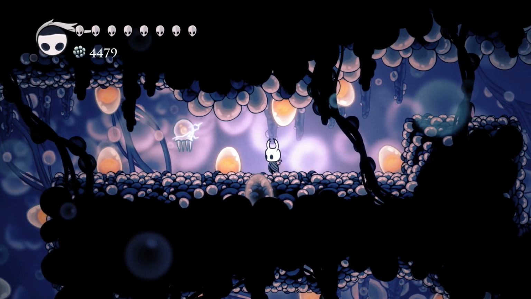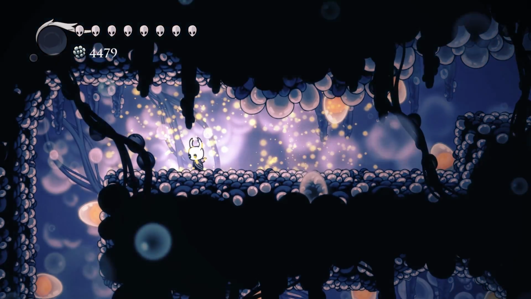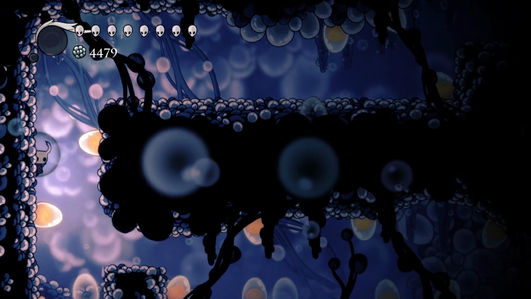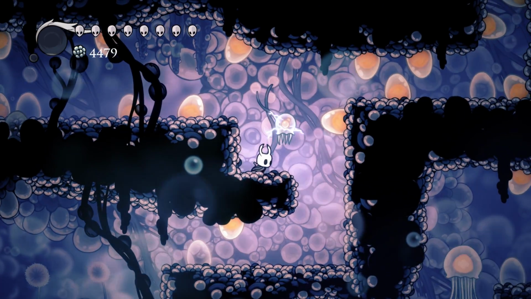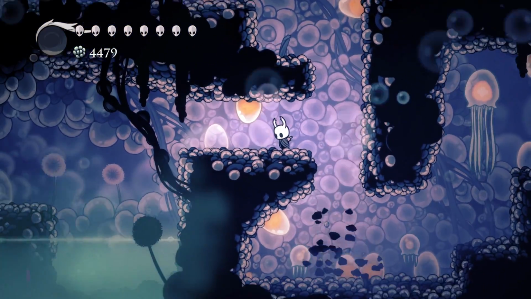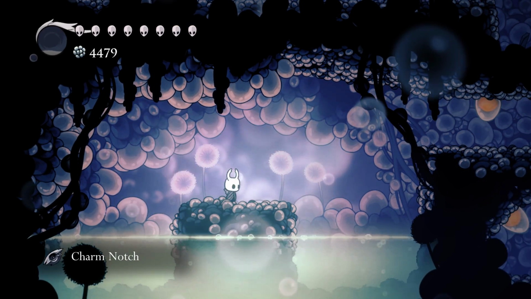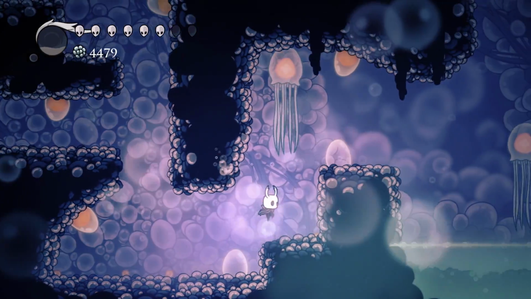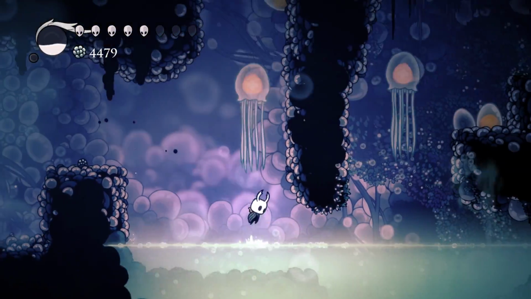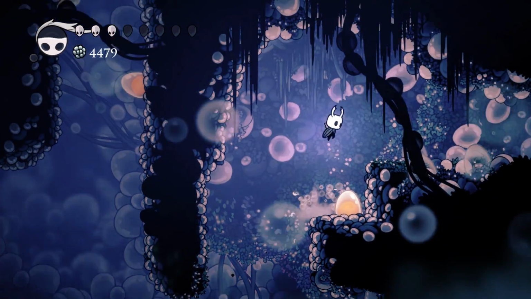Safe and sound. This is tricky, because these orange sack... Oh god, I can't even Shade Cloak through those. Wow, that sucks. Yeah, they are explosive. As we saw before. So we just go through this very carefully. That is very mean and rude. But the reward for doing that is extraordinarily worth it. Just getting a free charm notch? Yeah, I'll take that. Whoa! And they do 2 damage. Well, not ideal. That was not ideal.